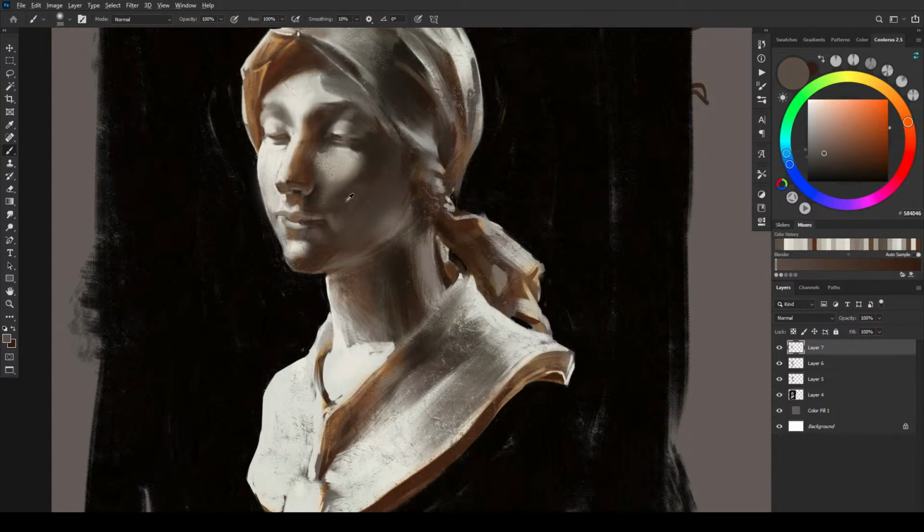Just glancing over the chat. See a bunch of emojis. Starry eyes.